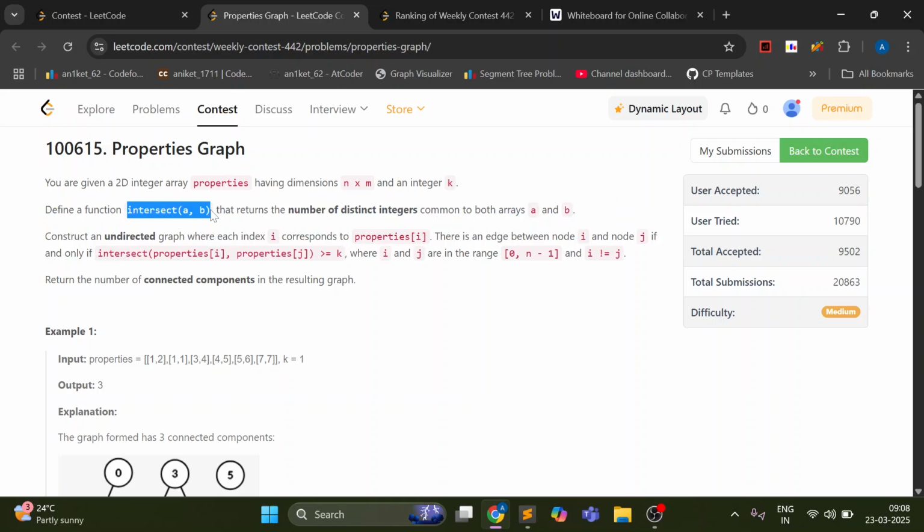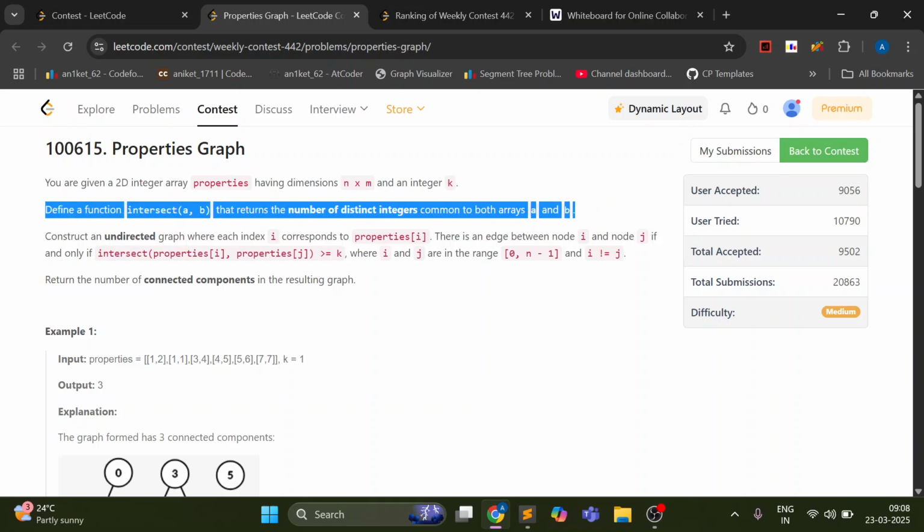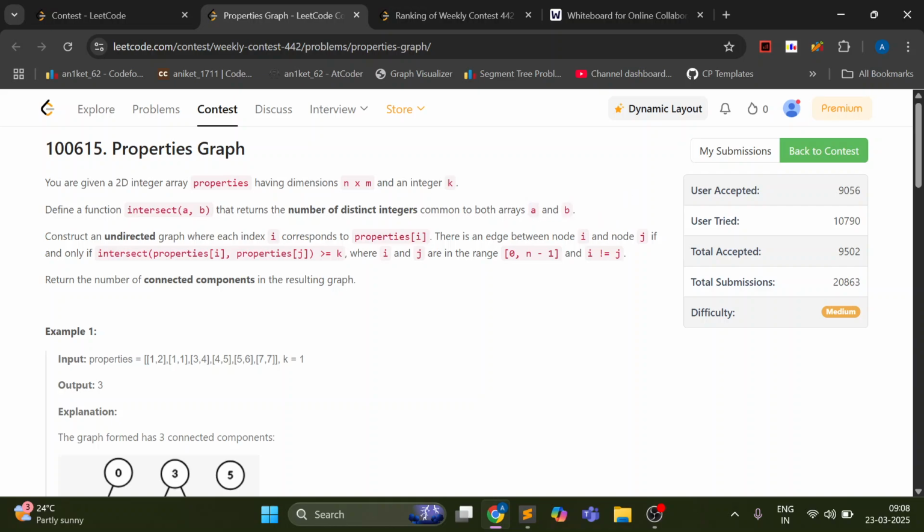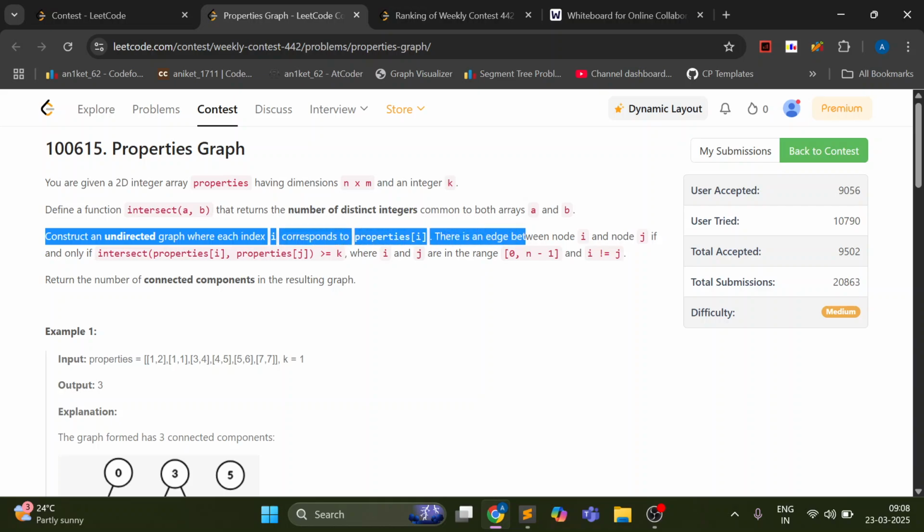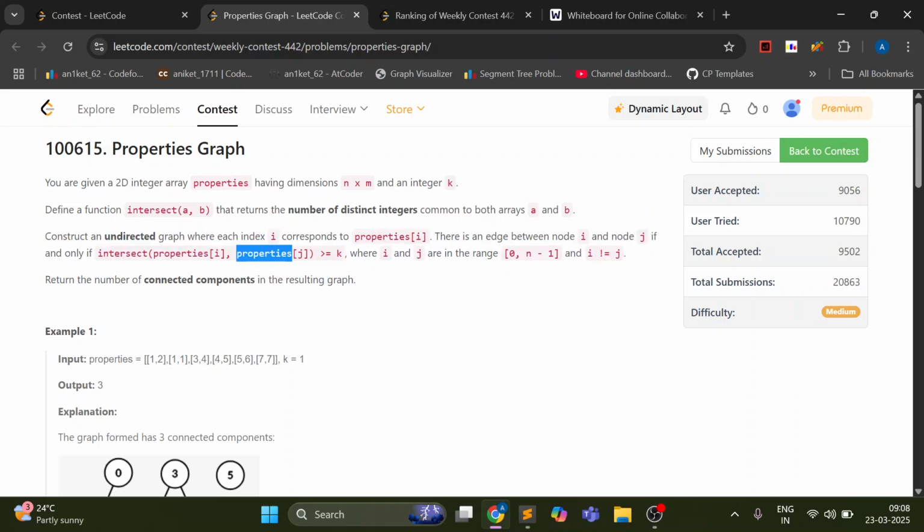I thought this is a property where you add an edge because it was saying an undirected graph, but intersect is a function on two arrays, and we need to construct an undirected graph where each index i corresponds to properties of i, and there is an edge between node i and node j if intersect of properties of i and properties of j is greater than or equal to k, where i and j are from 0 to n minus 1 and i is not equal to j.